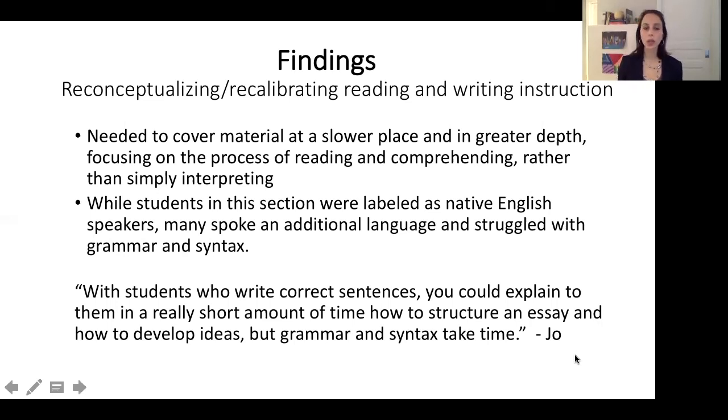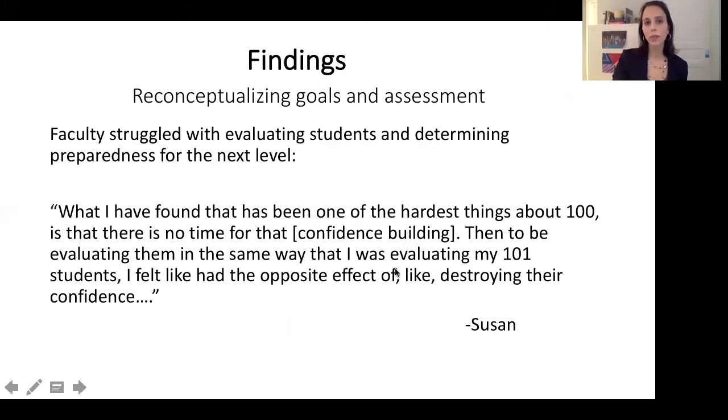I just included a quote here which says, with students who write correct sentences, you could explain to them in a really short amount of time how to structure an essay and how to develop ideas. But grammar and syntax take time. So this idea that although the college was trying to speed up the process of students moving through the developmental courses, multilingual students in particular often needed more time to focus on certain aspects of grammar and syntax, at least as reported by the instructors, and the class didn't always allow for that additional time.